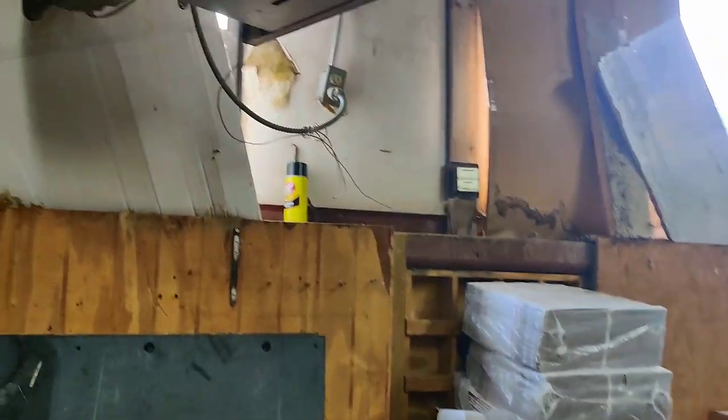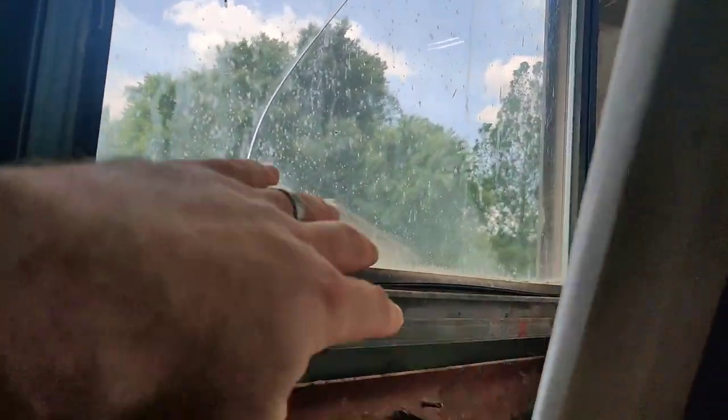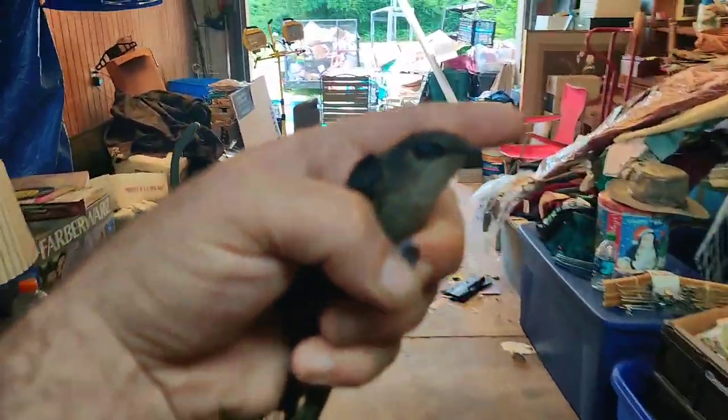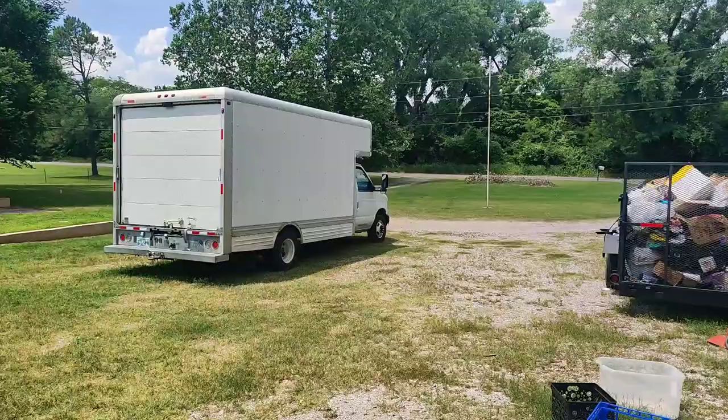Holy crap, a bird just flew into the shop here. We gotta get him out. Come here, are you stuck inside this? I've got this piece of cardboard up here to block the window. Where is he? There he is. Come here, little fella. Oh, don't bite me. Come here. You're fine. Ow. You're fine. Holy cow. I gotcha. Oh, looky there. It's a little birdie. Don't bite me. You're a cute little fella. Wanna say hi? Alright, go. Bye forever.